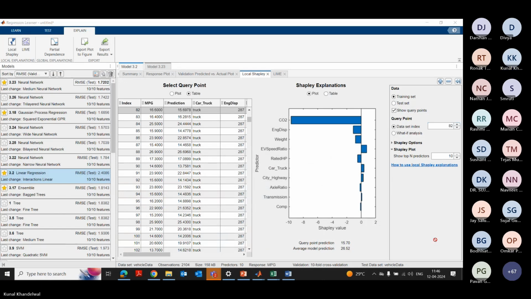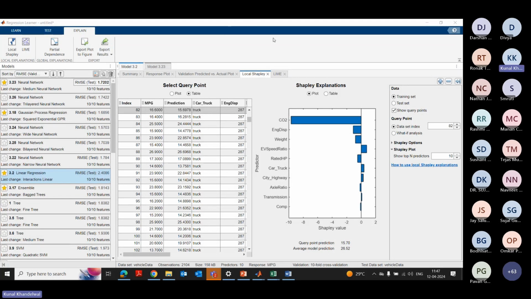So if you see over here, if I go to annotated block, so basically what we find out is that the model prediction was 26.152 and the query point prediction is 15.70 over here. So this basically helps us in understanding how the model is using the predictors in the data set to perform this kind of thing. Okay.